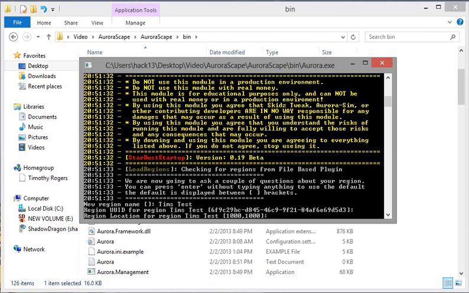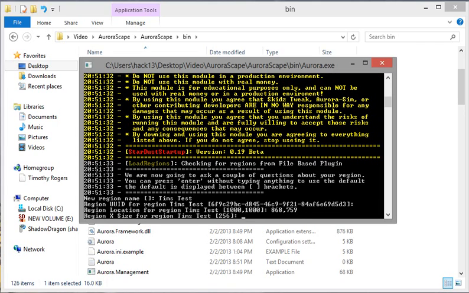The center of the grid is 1000 by 1000. Unlike grids such as OS grid, where the default is 10,000 by 10,000, it is 1000 by 1000. So you want to pick something within 4,000 regions away. If you go any more, the viewers are not made to jump that far. So for this test, I'm going to do 868 by 759.